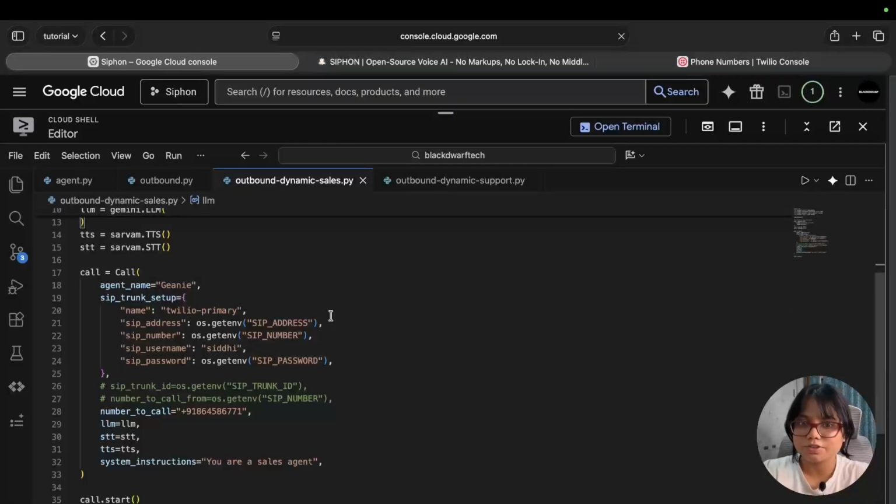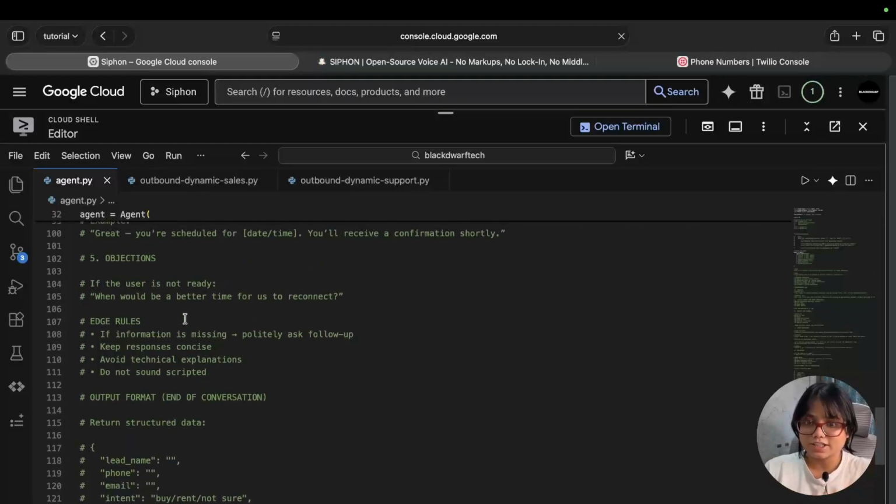And for all of your agents, you can have different features, variables attached here. You can have one agent to call sales, and for that you don't need to add Google Calendar or any custom tools. But if you want an appointment booking agent, you can create a separate one which can have access to Google Calendar and custom tools. So in that way you're not wasting your resources.